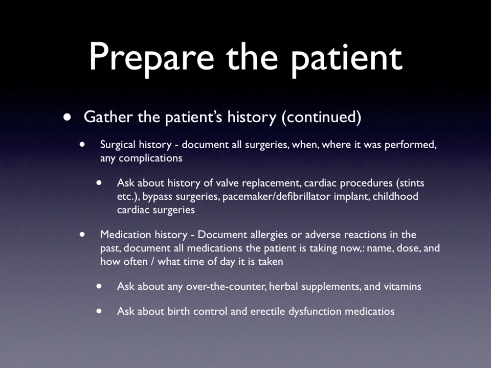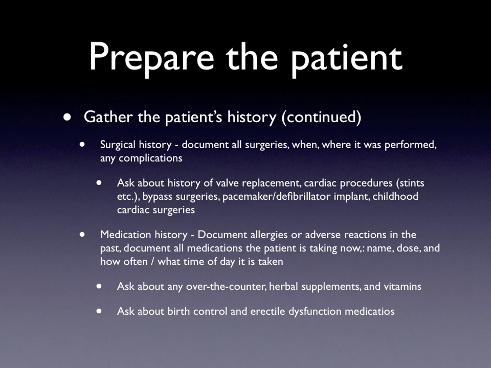In continuing to gather the patient's history, we'll also get a surgical history, documenting all surgeries, when, where it was performed, and any complications. Now, no, we're not talking about the tonsillectomy that the 60-year-old patient had when he was 7 years old, although a lot of patients like to talk about those sorts of things. They really wouldn't be relevant, but if they mention it, it should be written into the record.